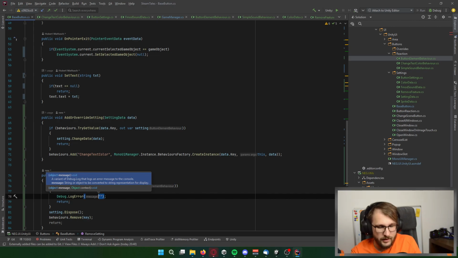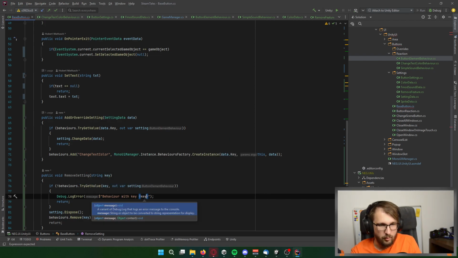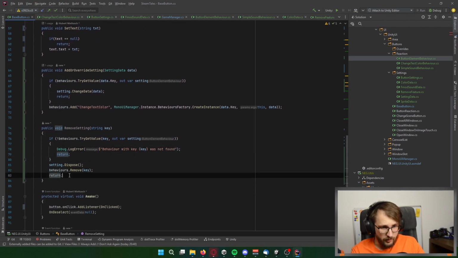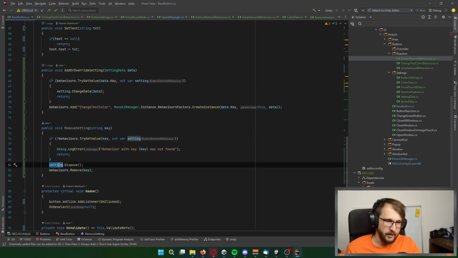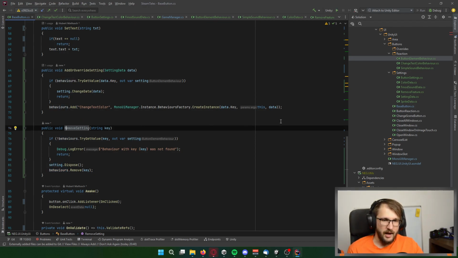Let's go with this $ sign. So behavior with key. Let's go with key was not found. Great. I will just remove this dispose, so let the setting know that it should be detached, and remove from behaviors.